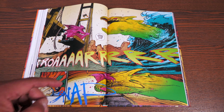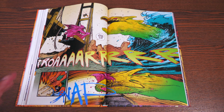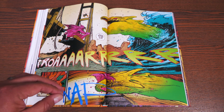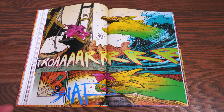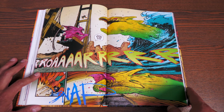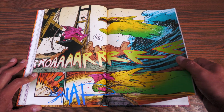And I do appreciate the extra story that's kept in the back, because I was asking myself, oh, I wish they had done this. And they did in that little short story. So if you've read this, by all means, in the comment section, let me know what you thought of it. But yes, this was a great read. This is what the artwork looks like. Let's look at the extras in the back.